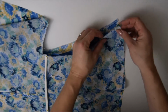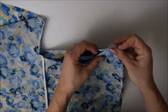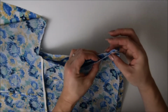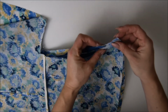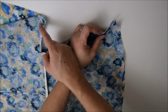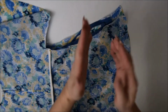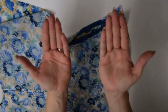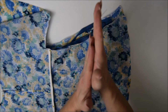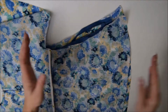And what I am looking to do is to mark where the zip ends, so that I can be checking that the zipper teeth end in the same place, and it all matches up the whole way around, so that you don't end up with your zip looking good, and then you do your zip up and realize that your top is here and your back is there. Sorry, your front is there and your back is there, or your back is there and your front is there.